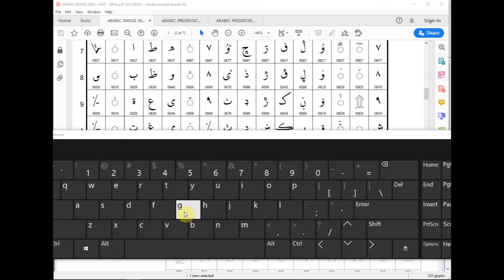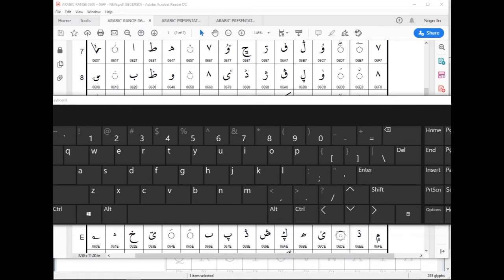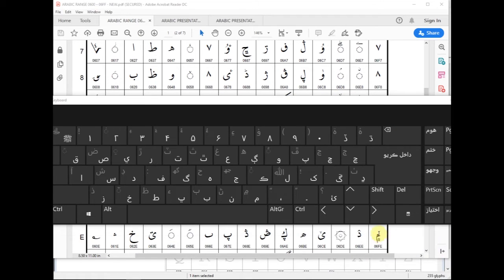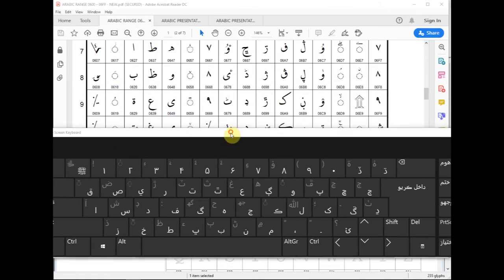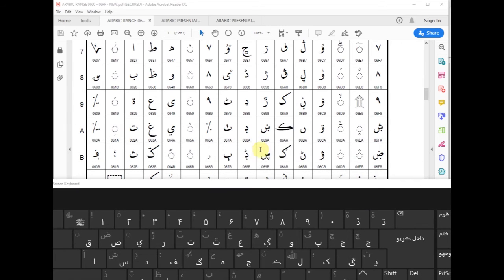So when you press, okay, let's move this to a language right here, for instance. This Jim has a unique Unicode. When you press Jim, that Unicode works and shows you the Jim character, right?